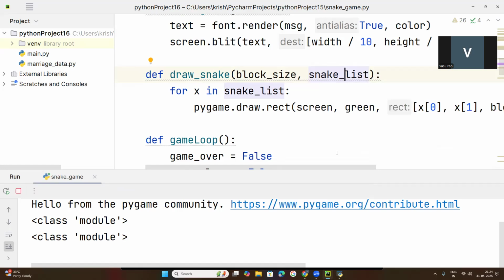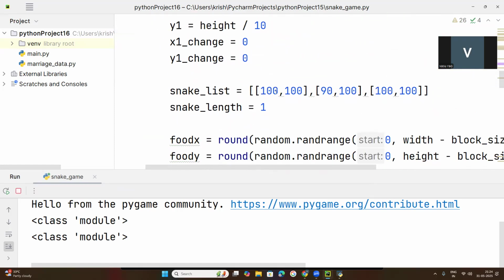Now, if I have kept three lists, what happens here? I told you that if snake_list is empty, the rect function will draw only one green square horizontally. Every green square represents a snake.